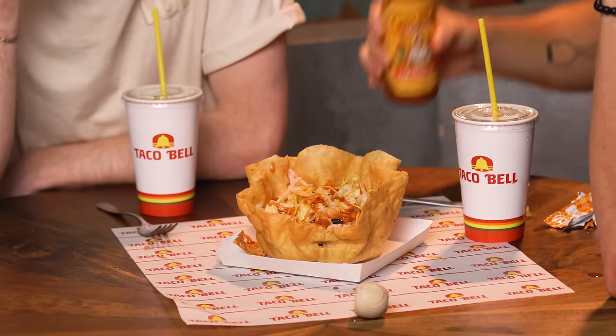But I feel like if you use this as a vessel for hot sauce, it's pretty good. Because hear me out. Cheddar cheese and shrimp, that's a good combo. And one in every 12 bites, you get to eat a slice of olive. And that's fun. I was so prepared to put this in my mouth and want to throw up.